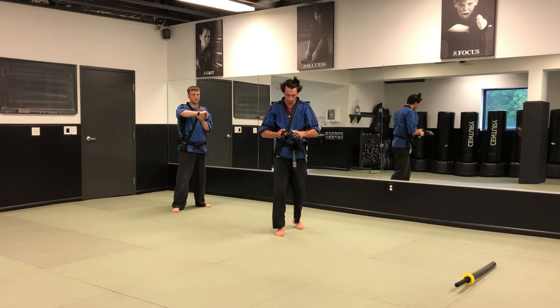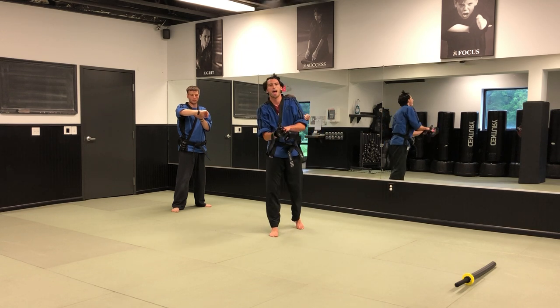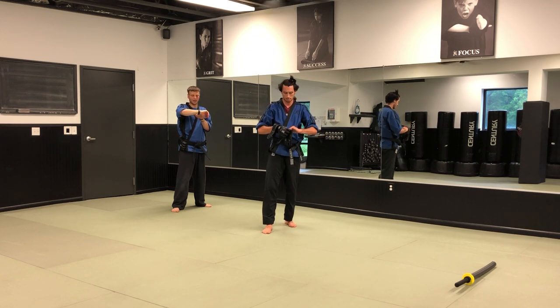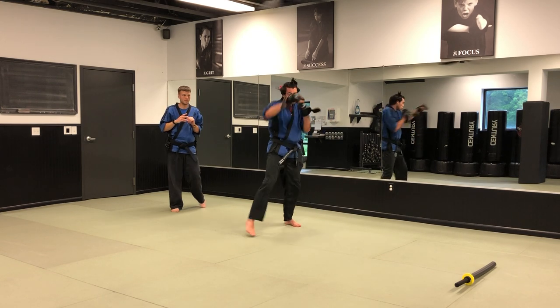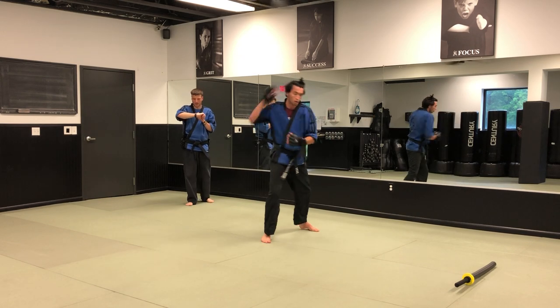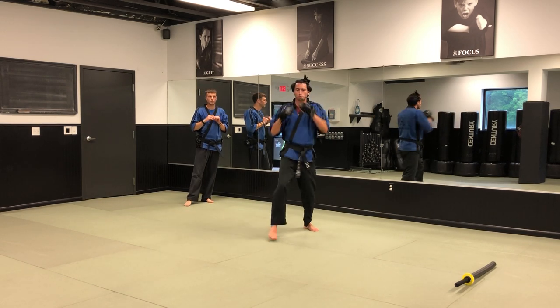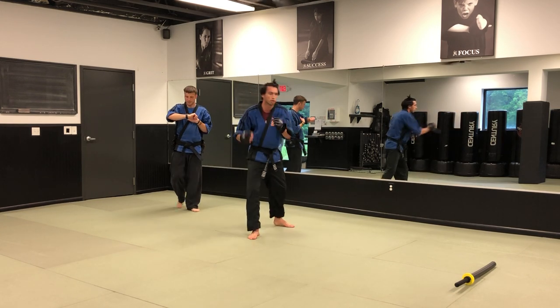Take a deep breath before you get started. Gloves are on, ready, and go! Nice, spot your target for that rear kick. Good work, sir. There's nothing in there you can break with that rear kick.